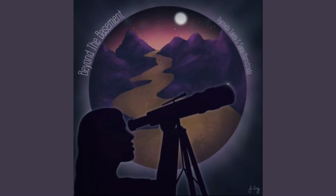So just to start off with our very first aspect that we're focusing on, that's going to be settings and the set production. Sana, what did you really like about this? I think that they did a really good job of incorporating more magical elements into the architecture and the structure. Like during the scene where they're dancing in the ballroom, I thought that the architecture there was so beautiful and it was magical but still kind of grounded in a way, and I thought it was very, very nice.